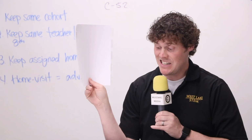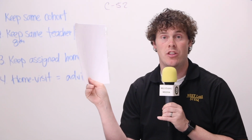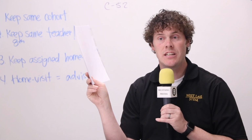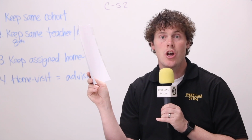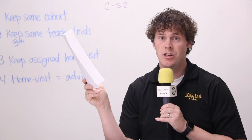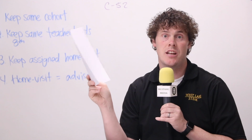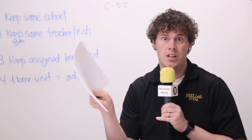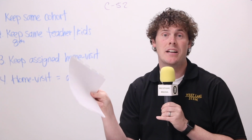Now, the binders intentionally don't have pockets on the front and back covers. The reason for that is because every single paper you use in a class needs to be organized immediately. Hopefully they come with 3 holes punched. If they don't, then there are 3 hole punches in every single classroom. Get the 3-hole punch, punch those holes in, and put it in the correct section.